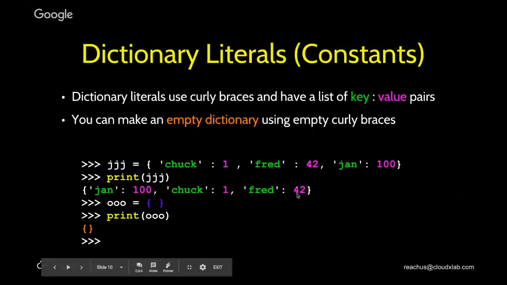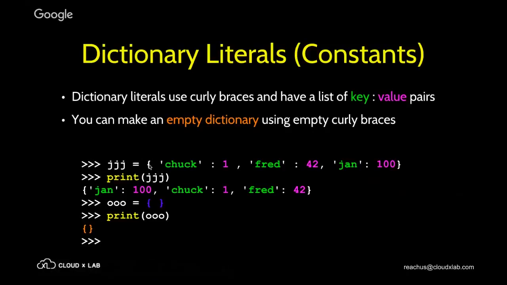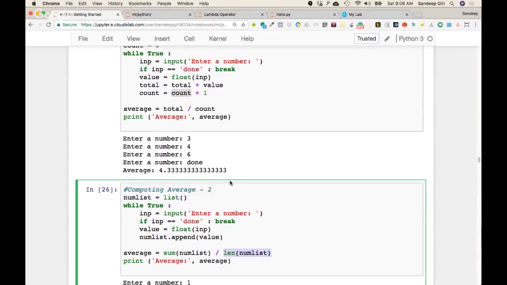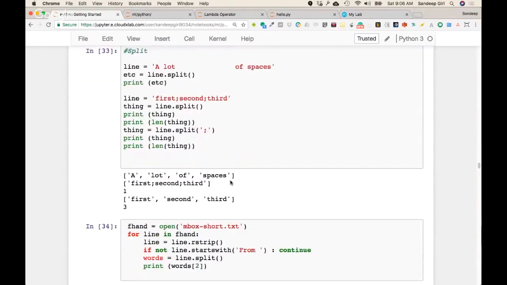We can also initialize our dictionary like this. In a list, we used square brackets, and here it is curly brackets. So we can simply define our empty dictionary like this, or we can define our dictionary like this. So simple, right? We can quickly define our dictionary very easily. I can show you right away instead of making you wait.